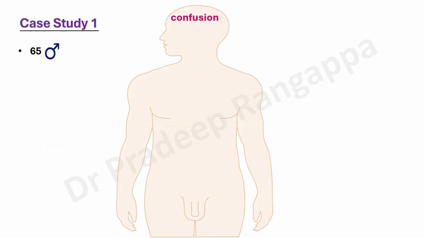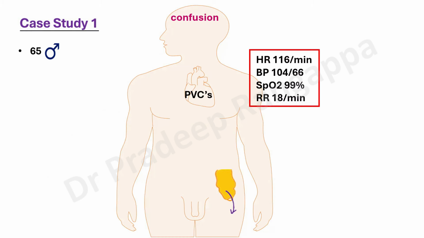It's a 65-year-old gentleman who presents with confusion and premature ventricular contractions. So he has ectopics and he has diarrhea. And this is in a very hot, arid climate without air conditioning. In hot weather without air conditioning, someone having diarrhea and manifesting with confusion with PVCs portends a very concerning situation. And diarrhea would obviously lead to a lot of depletion of water and electrolytes. So that is the context setting.